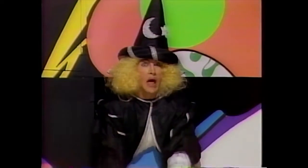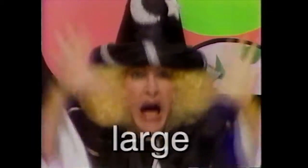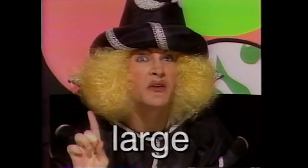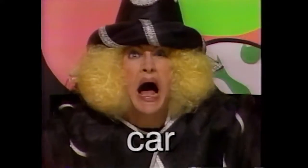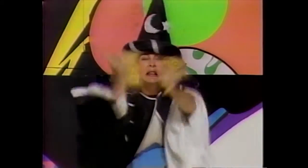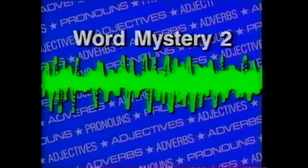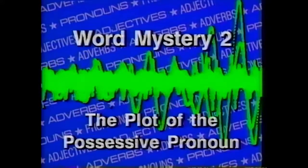An adjective is a word that modifies or describes a noun. In the sentence, the boy likes the large car. The word large is an adjective describing the noun car. Want to see me pull a large car out of my hat? Not right now, Preston. But you can come back and help us learn all about adjectives, adverbs, and pronouns in Word Mystery 2, The Plot of the Possessive Pronoun.